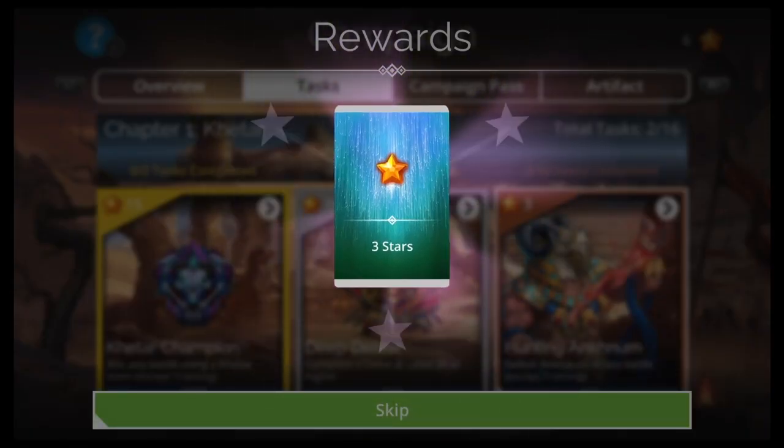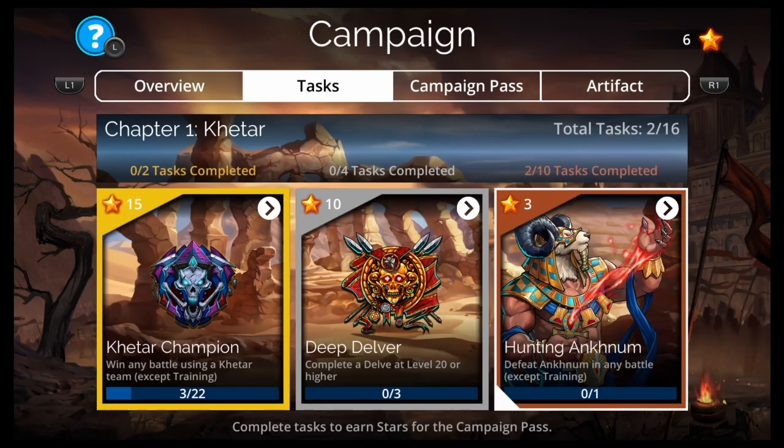Hunting Anknum. So that's why you want to make your defend team in PvP. Go make your defend team Anknum. Put as many Anknums on your defend team as you can. I guess you only need one, so no big deal. But I think he's also in the world event. Yeah, for sure. So I would go to the world event if I were you while you're doing this one.